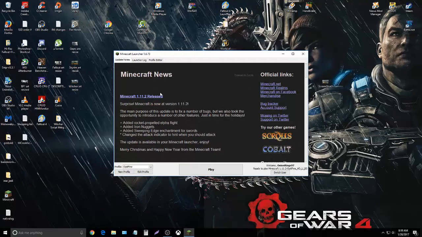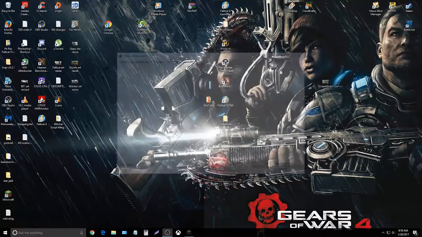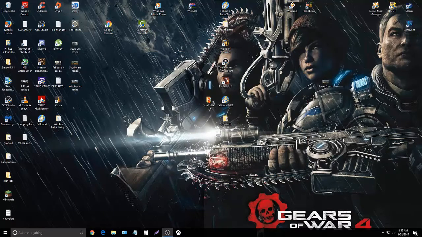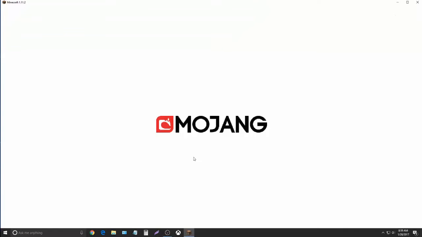If you need more information, possibly check out the links to the actual shader and resource packs. I'm sure someone has commented or posted about how they work with Forge. You'll have to look it up, but if you're just doing these two packs and you have no other mods, you don't need Forge. Just make sure you have the Optifine profile selected. Click play. Now bear with me a minute. This is going to take a minute to load. Actually, you know what? I'll just cut it out, so I'll see you in a minute.